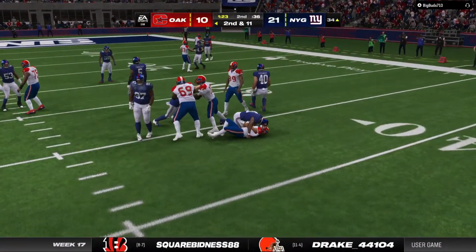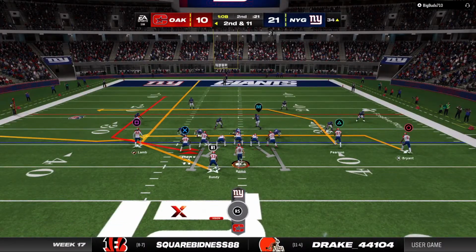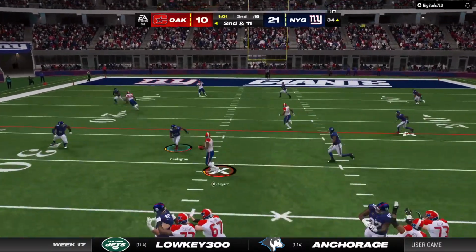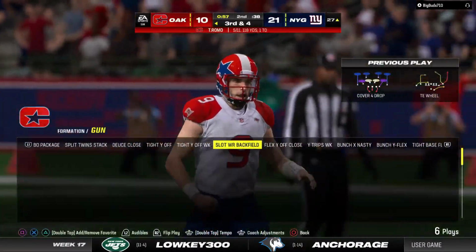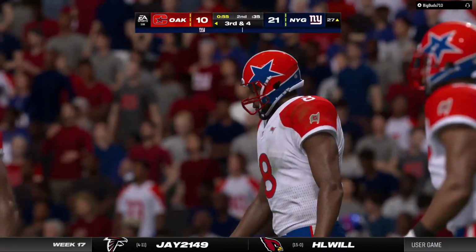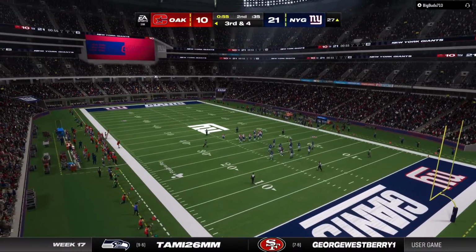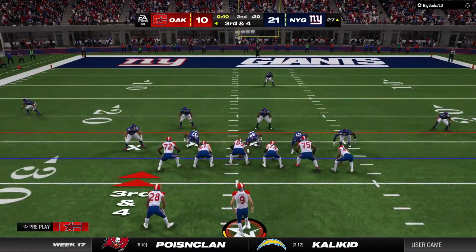When you're lateral to the line of scrimmage, linebackers keep those shoulders square so they can go up and down. But when it's time to go, turn your shoulders just like a running back. Get through the line and hit the runner in the backfield. Quick hitter here, it's complete. And he's going to get 7 out of this before being taken down at the 27. One thing you're hoping for when you run drag routes, you're able to hit a receiver in stride, and he can pick up a lot of yardage after the catch. But in this situation, the defense was effective, able to stop him before you get a good head of steam going.